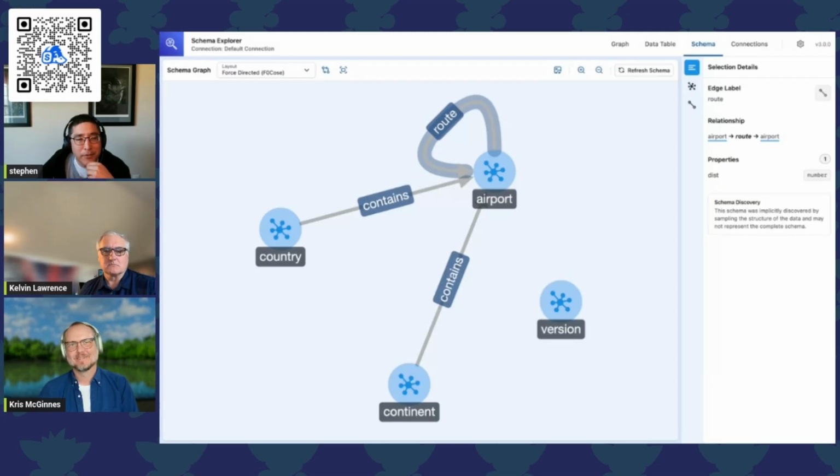If you want to check out the GitHub repository, you can find it there. But I said it was an open source thing. It's an AWS open source project. But just to be clear, for folks who are brand new to this, it isn't something that only works with Amazon Neptune, correct?